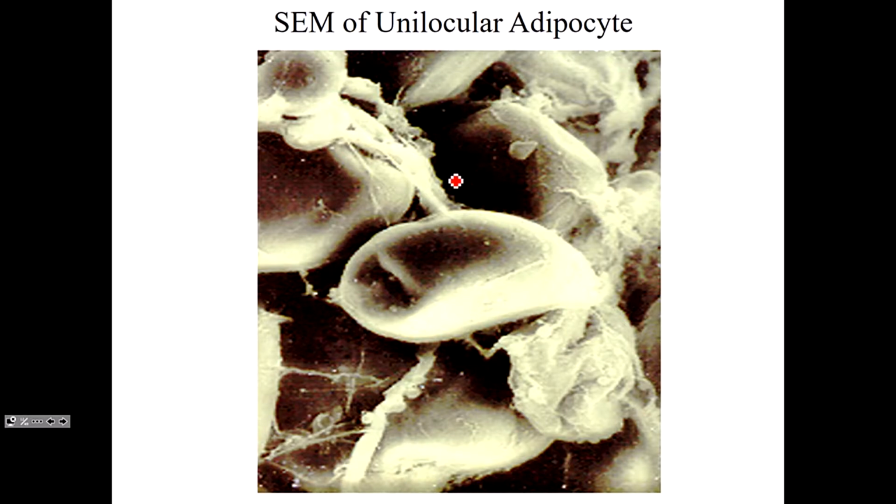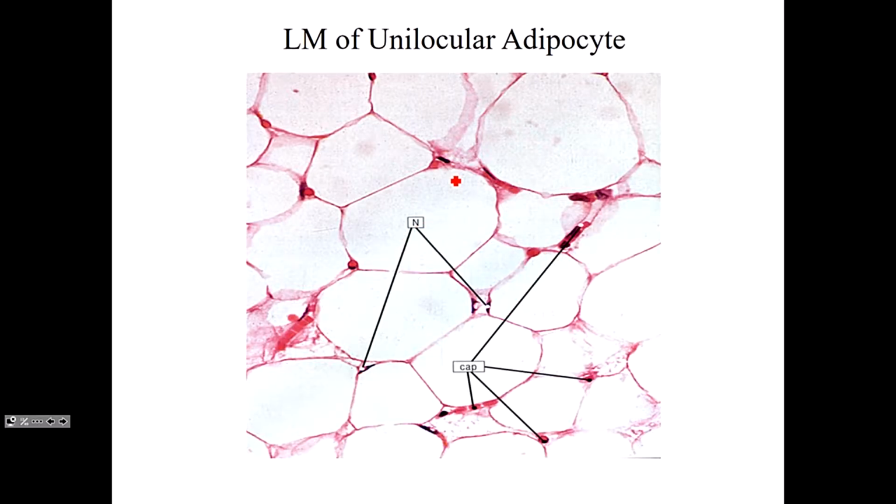Then we have adipocytes or fat cells. So this whole thing is a fat cell. This is a scanning electron micrograph, and this is what we call a unilocular adipocyte. Uni meaning there's one big lipid droplet inside this fat cell. Here's the light microscopic view. You can see this whole cell is filled with one lipid droplet. Now this on the edge, this is not just plasma membrane. This is also the cytoplasm that's been squeezed out to the periphery. You can see some nuclei here and here and here. Okay, so we call this a unilocular adipocyte because there's one huge lipid droplet that fills the entire cytoplasm of the cells. This is the fat cells that you and I have in our body currently.